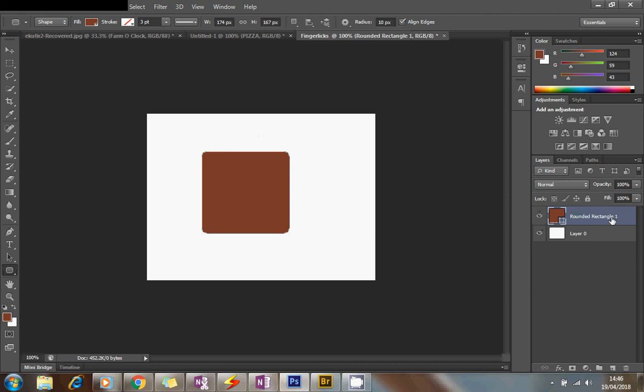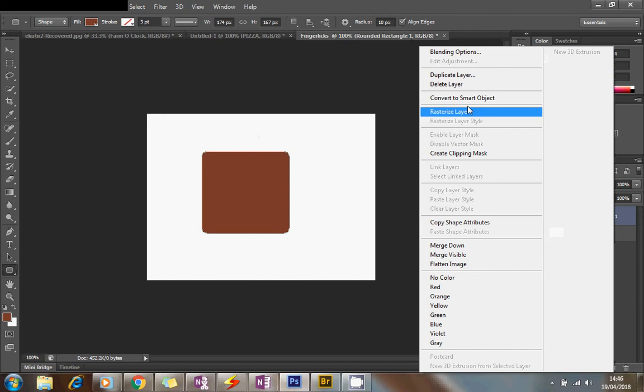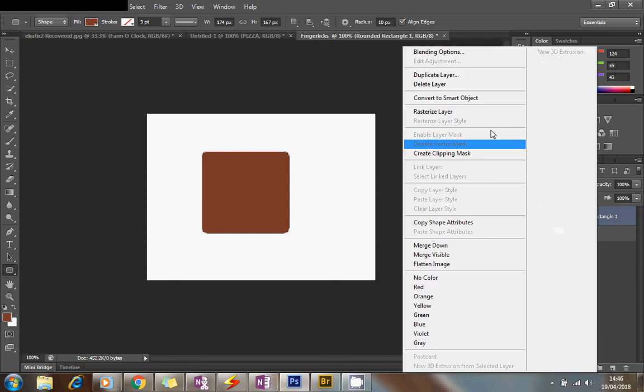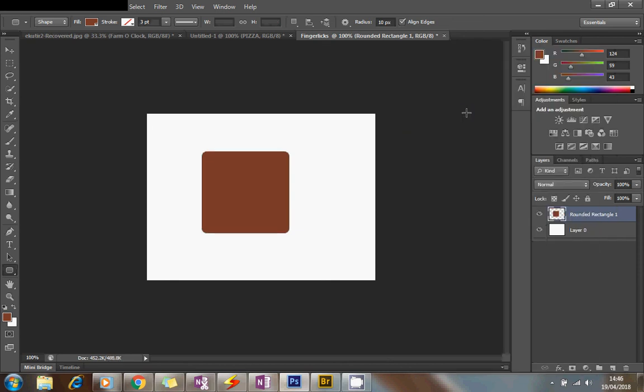So for every element you create, you have to rasterize the layer. Rasterize means to remove the black edges around it, and you notice that for unrasterized layers, you have this symbol here. So when you rasterize, it converts it to a clean element, right? You notice that the black edges around here have been removed. So that's what it does. You notice that this is a different symbol to the one we had previously, right?